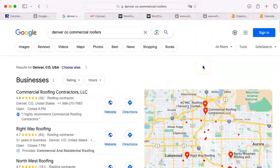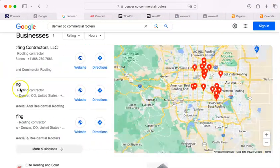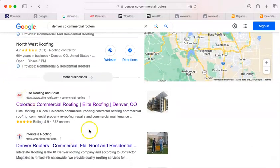Now, I'm going to show you that right underneath the map pack is the organic searches. Those are completely and wholly done by the Google algorithm. Now, the algorithm was developed to give its search customers the most relevant results. It has nothing to do with the age or ability of the company. It has nothing to do with the quality of workmanship or materials. It has to do with whether they have a good website or not, because Google is in fact an internet company and they don't care about the rest of that.